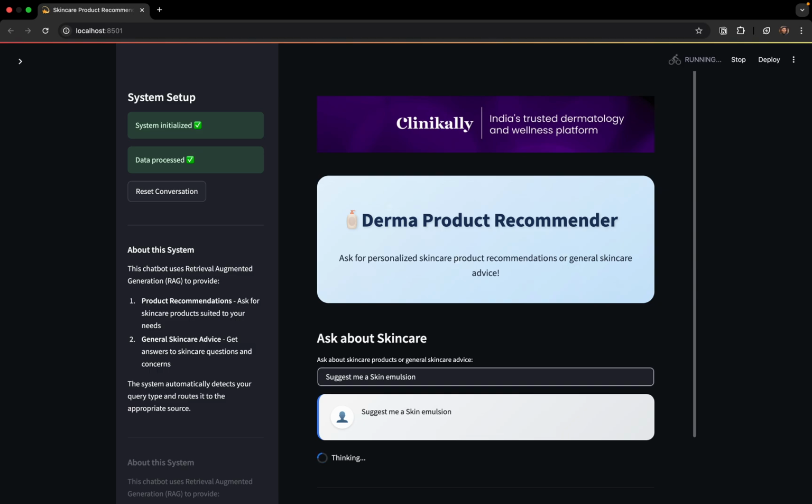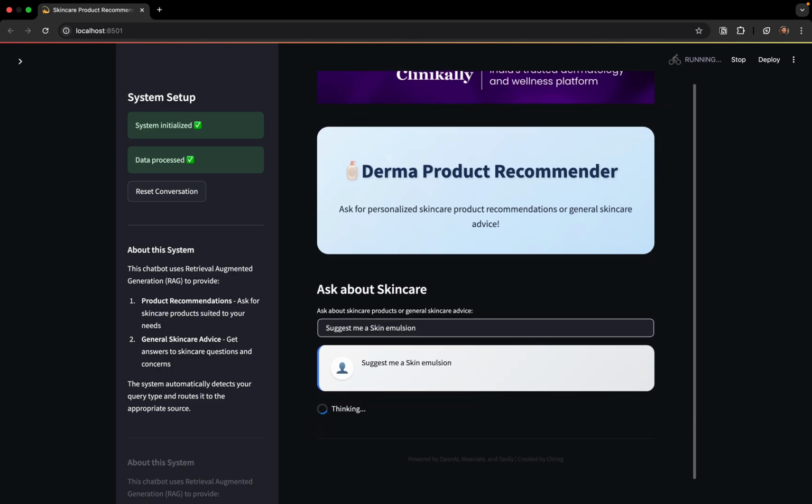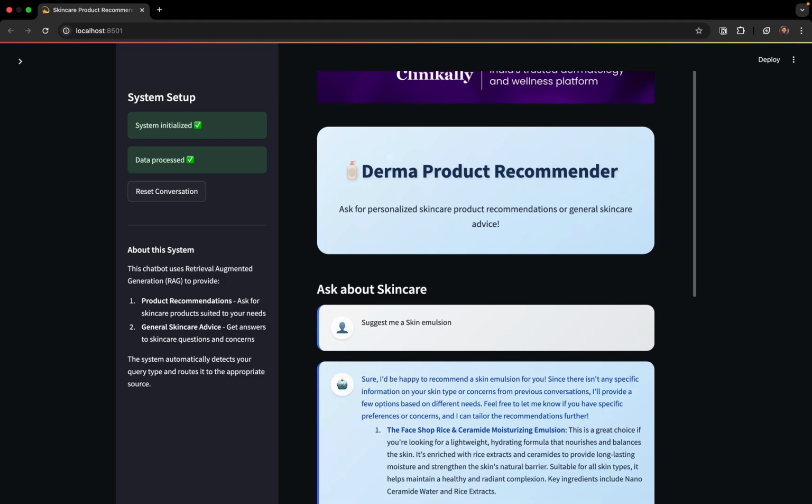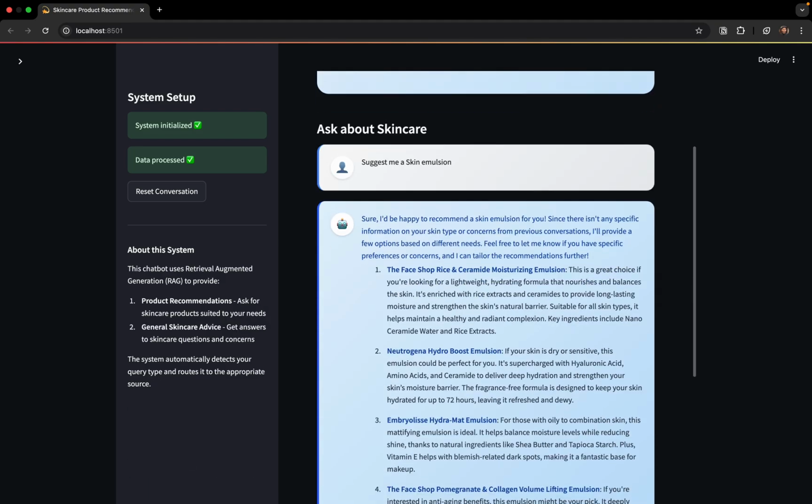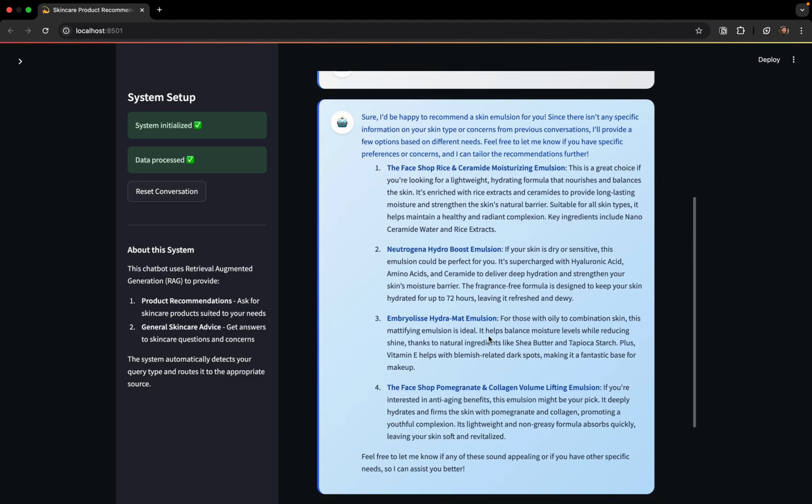As it is a very basic example, only the semantic search would be involved. There are no additional constraints, and our embeddings via our BAAI model find products closely related to the semantically nearest neighbors, and it will generate the response. As we can see, it gave us a recommendation of these four emulsions.